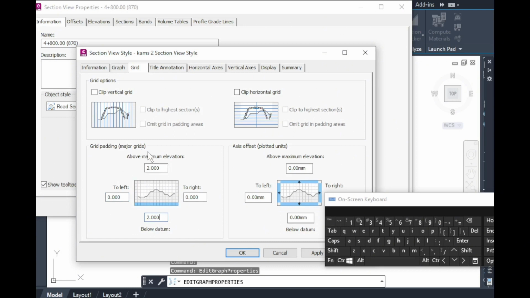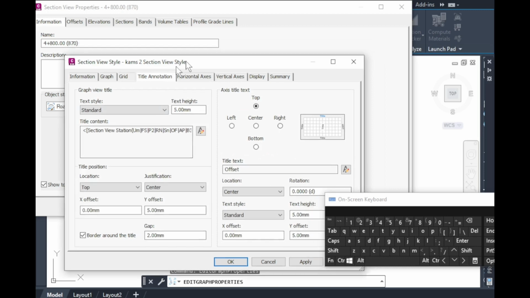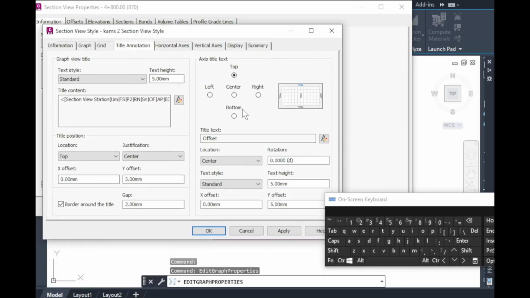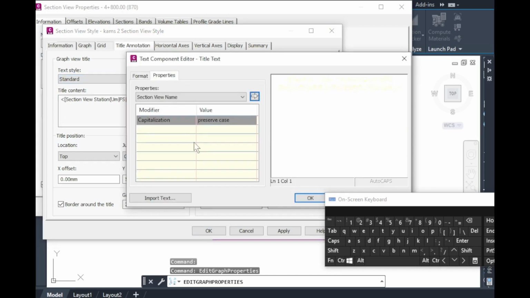Leave the others. We will change them through our steps. Change our title text style and color.